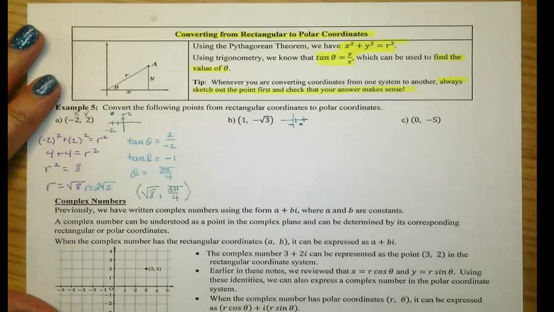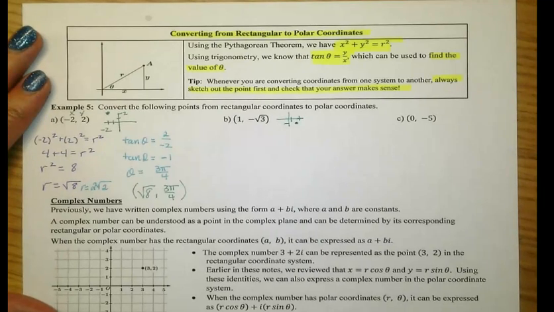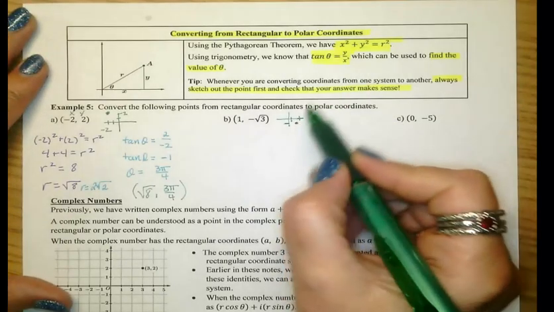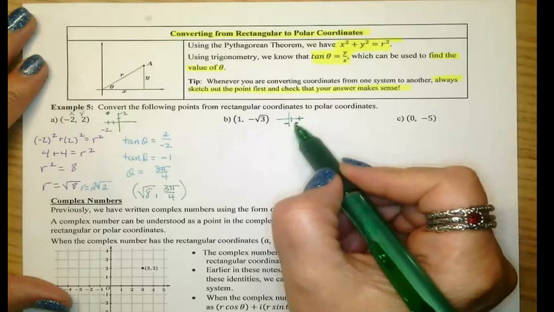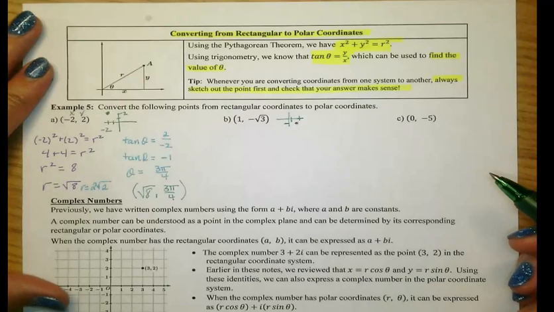When we're plotting this point, hold that thought for just a second. I just saw a mistake. Oh, phew, I didn't make a mistake. I was thinking back to a minute ago when we were going in the other direction. All right, so sorry about that, folks. So this is between 1 and 2, and then it goes down to -3. So we're talking about something that's in the fourth quadrant.